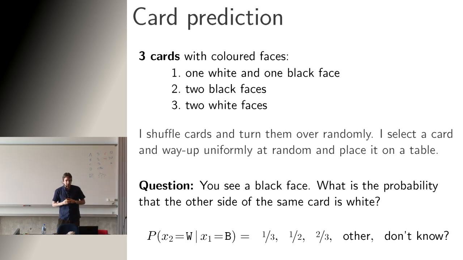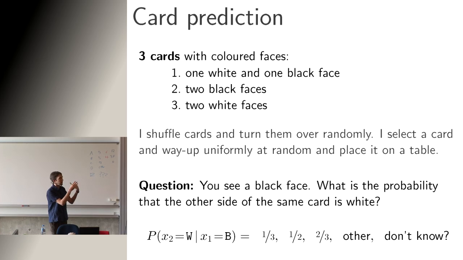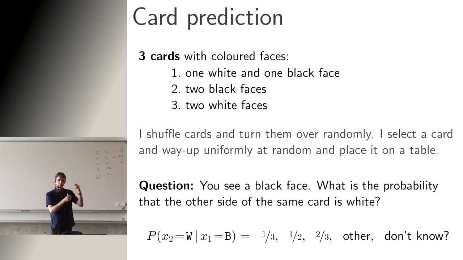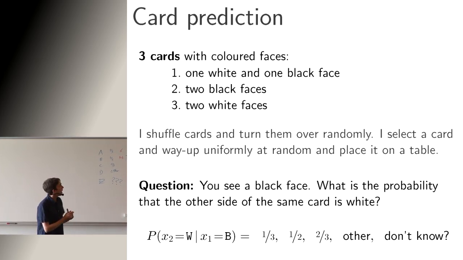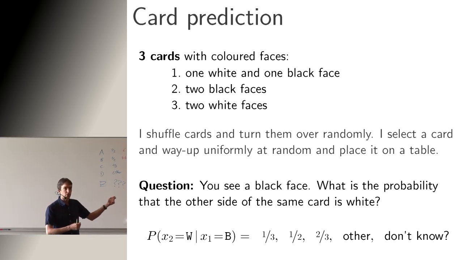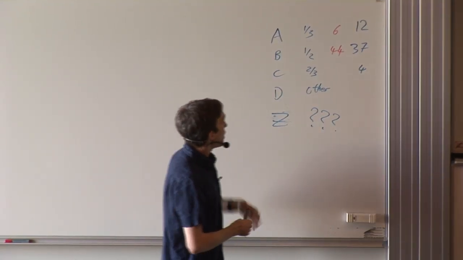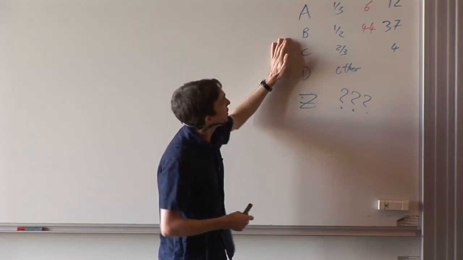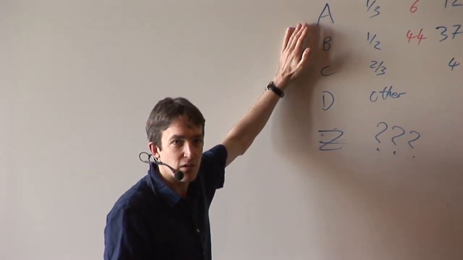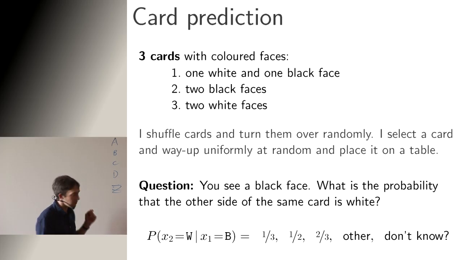right, that's interesting. So when you have a fairly simple setup with only a few random variables and about the simplest observation that you could possibly have, there's an outcome which is going to be black or white. It's already not obvious how to do the inference. And you've read a whole chunk of these textbooks on how to do machine learning and probabilistic inference. And you're all sure that you know the answer, but a whole chunk of you are going to be wrong. And the question is, is it 6 of you that are wrong, or is it like 44 of you? And you might not like the answer.